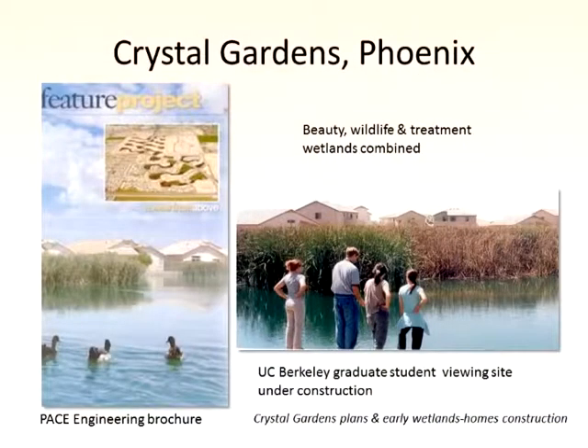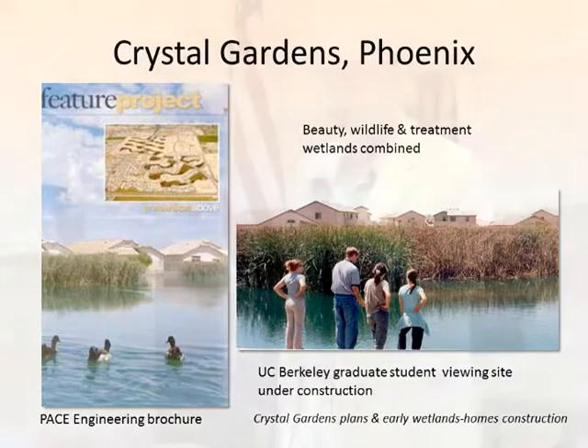These are students looking across and you can see it looks like lakes with little islands. We have 40 of these in a row, with lots of homes or parks around them. The water comes from the contaminated source — an old agricultural canal. It goes in a pipe, comes up into the wetland, goes between hidden berms, gets treated, goes down a sinker, goes on the pond, comes to another wetland island, and so on. There are 40 of these, and at the end the water's all cleaned up. The residents get to use it, and the water gets cleaned up.